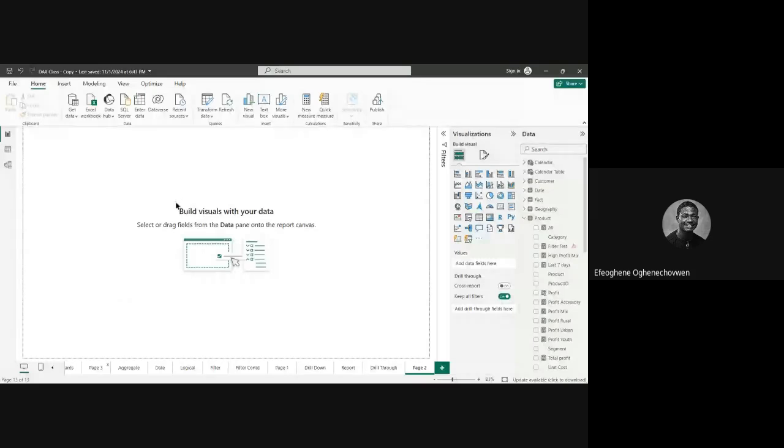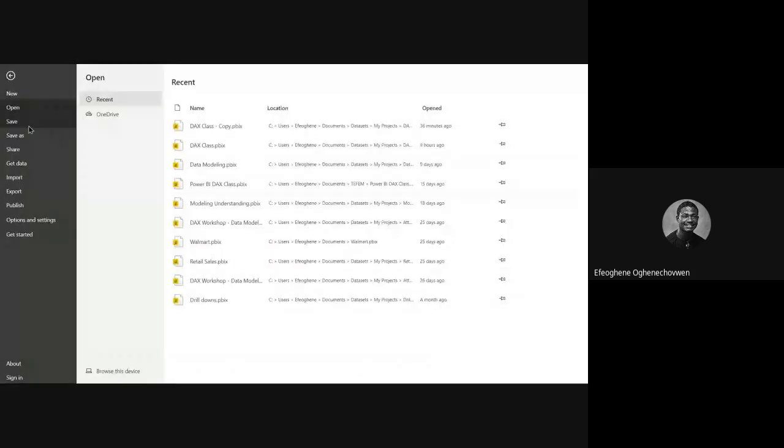For me, I already have it in my recent books here. So you can click it from anywhere within the file, and if you open it, it's going to open directly.